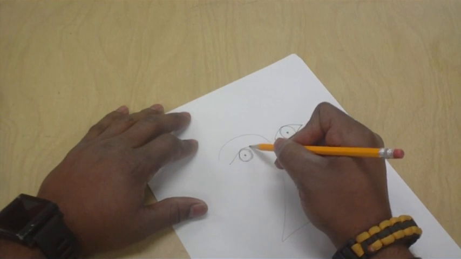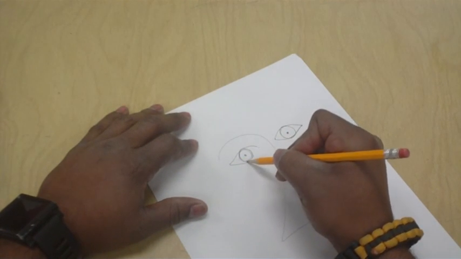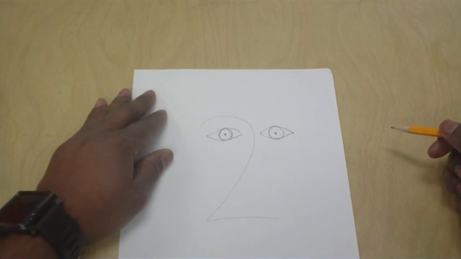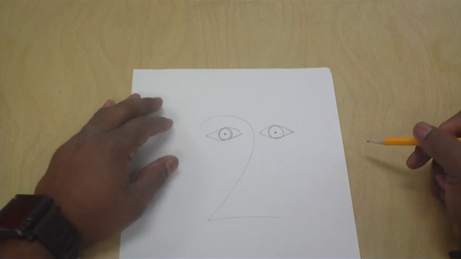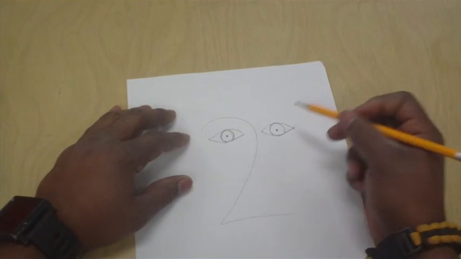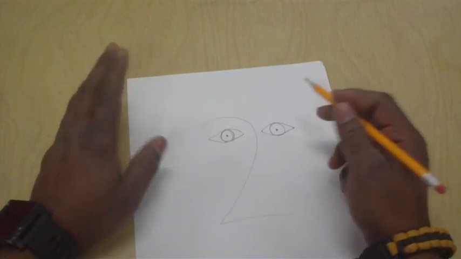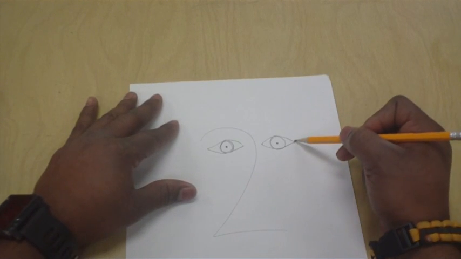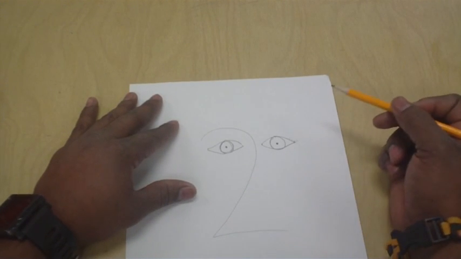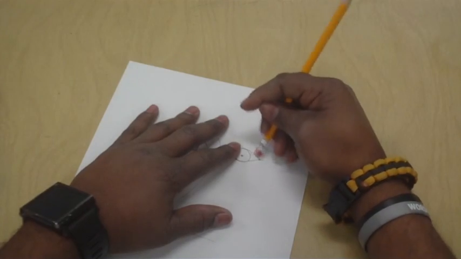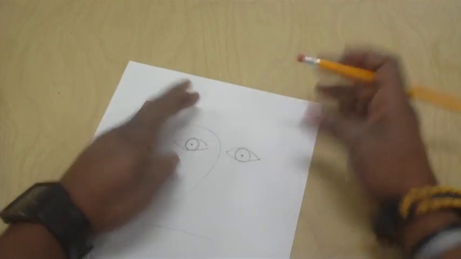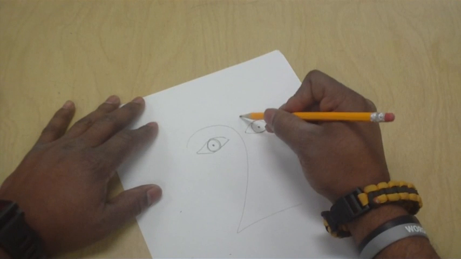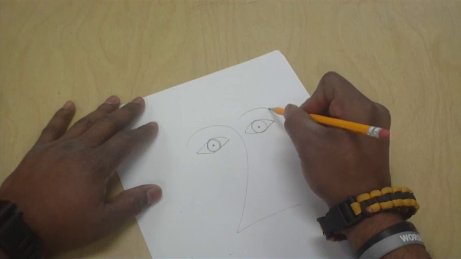See that? That's the easy way to draw your eyelids—up top and down below. Now check your mirror. Make sure those look like your eyes. Check your mirror. Do they need to be shorter? Make them shorter. Need to be wider? Make them wider. Okay, good. Next—oh, ladies, if you want to, you can put some eyelashes. Eyelashes can curve out right there if you want to. I'm not going to put them. Of course guys have eyelashes, but when you draw them in, it makes it look like girl eyes.